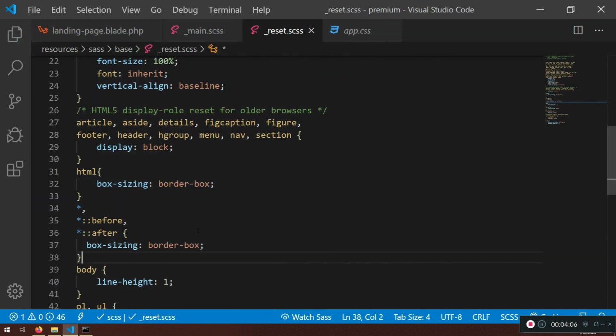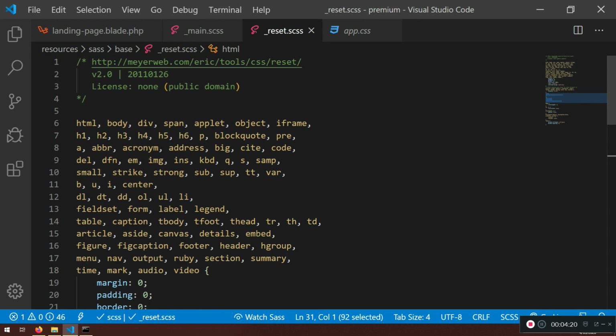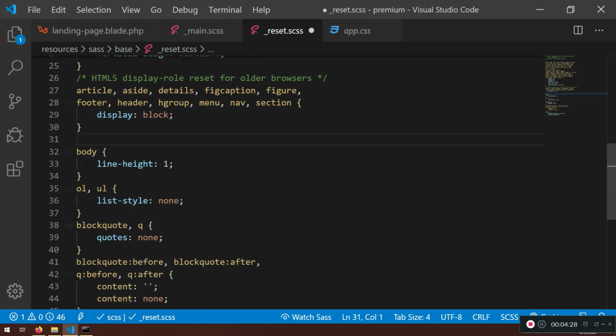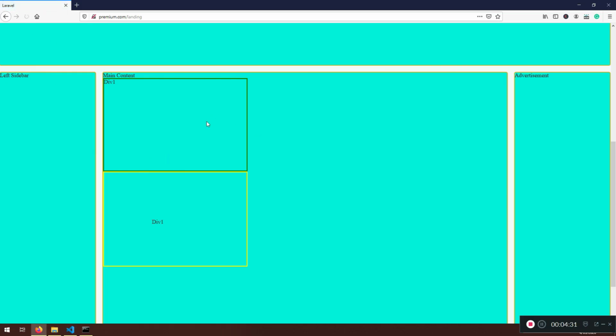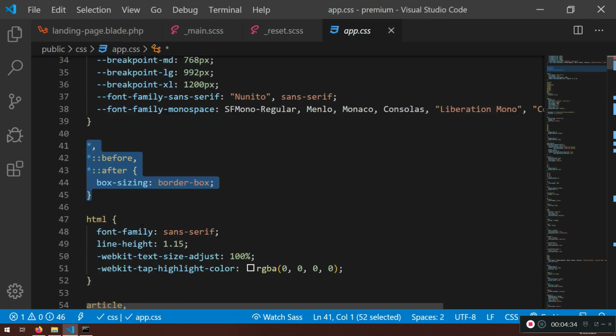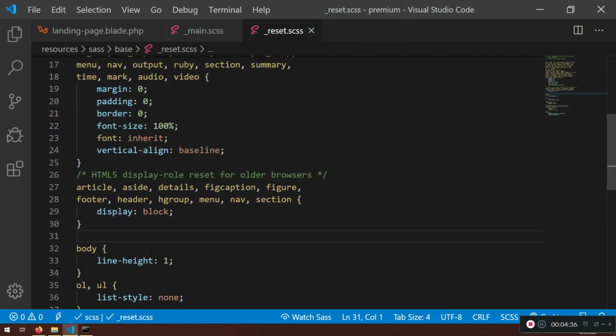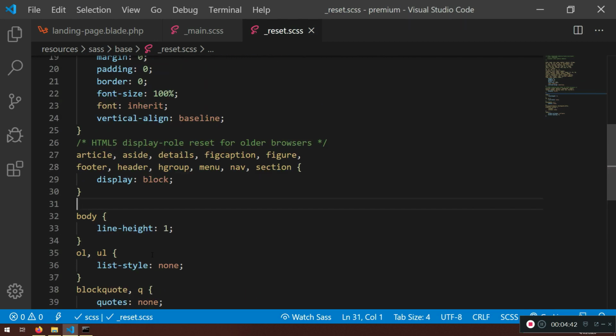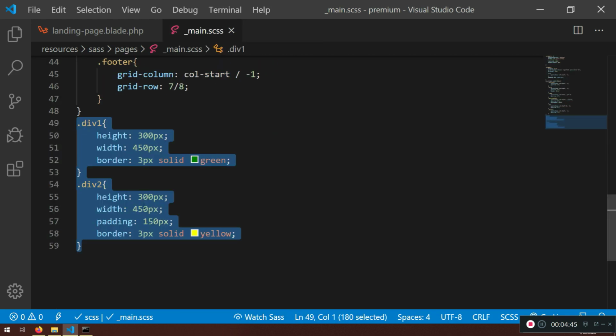Now if I save this, it's not going to change much because we already have this universal box sizing. If you're working on different projects and you don't have Bootstrap loading or things like that, you must do this. In our case, it's irrelevant. It's working without that because the box sizing is already there, and we don't need to include it. Even most resets do it, but I wanted to show you because in some other projects you need to put a reset. That is pretty much it for this one.